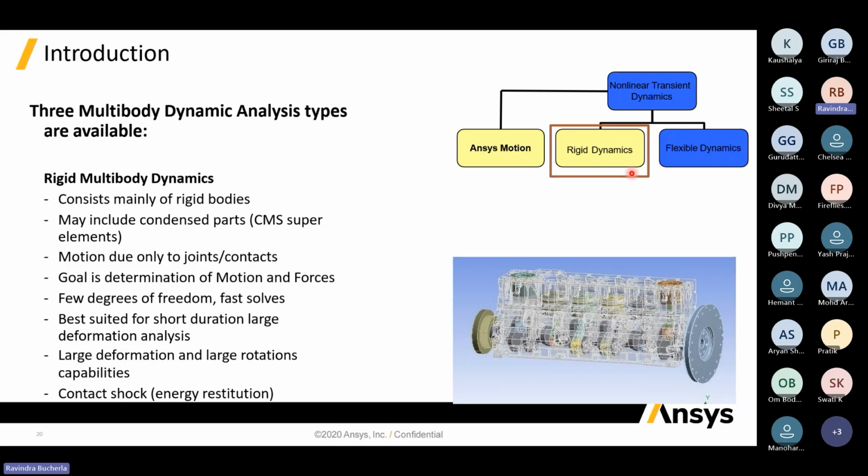Especially when we are working on any mechanism, if our interest is just to check the kinematic behavior of the mechanism, like how the mechanism is working, whether the mechanism is going to lock because of some over constraints, or you want to see the joint reactions, like the forces at the joints, or the moment or the torque required. Here basically we will be considering all the geometries, whatever parts we have in our assembly, as rigid parts. So if this is our goal, then we will go with the rigid dynamics.